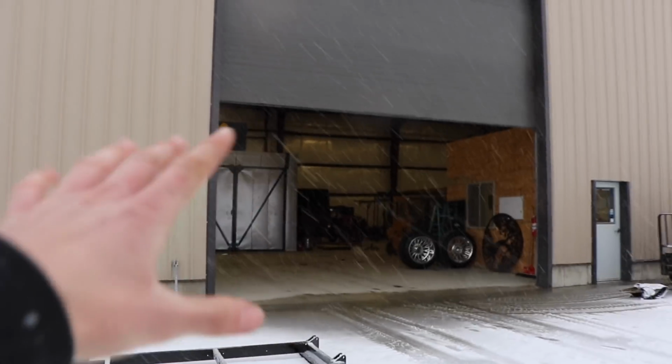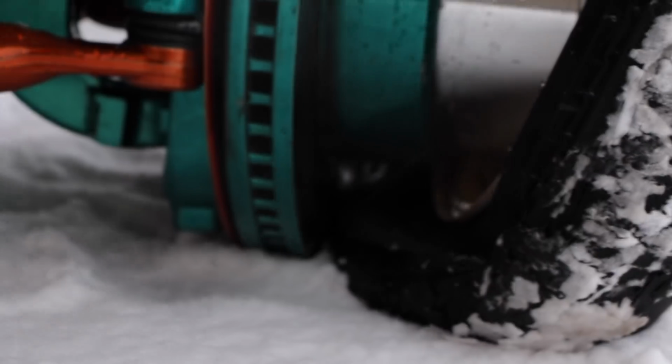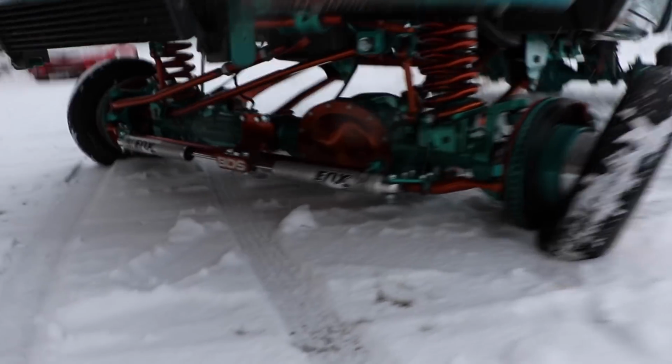Oh dang, that sucks, because I was so close to making it inside the shop, and this just had to happen. Luckily though, looks like we might have got the rotor. I'm not sure. There is some snow, so maybe that helped us out, but I gotta come in with the forklift. Ooh, I don't even know if I can get the forklift underneath that, but I gotta get this fixed.